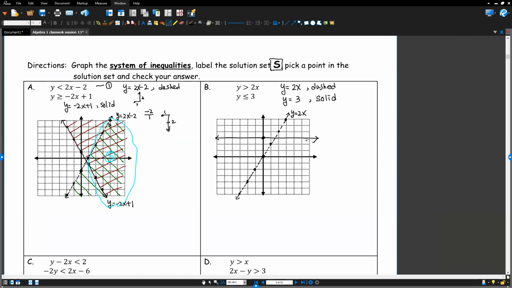Now I'm going to do only one color. Okay, y is greater than 2x is all over the graph, this is the gradient. But this is the gradient less than y equals 3, below y equals 3, down over here, right? So the solution set is up here, over this graph and down this graph. This is the solution set. Any questions about this?